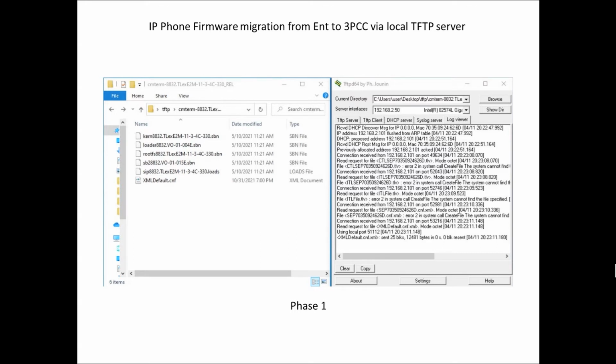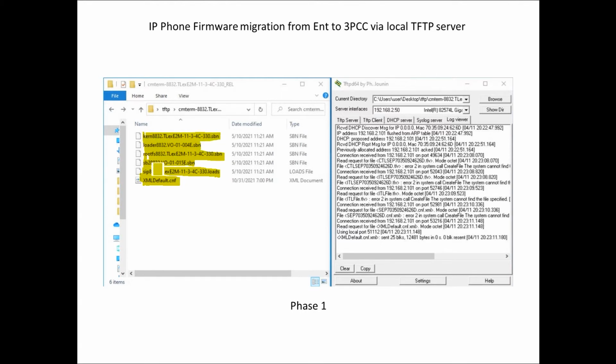But basically, while the phone is doing that, what you'll see is activities as far as, it'll go ahead and fetch the default.cnf file at one point of time. This will instruct the phone to go ahead and fetch the downloads file right here, which we talked about. And once the phone fetches the downloads, then it'll go ahead and sequentially fetch all these other assigned binary files for this phone. And the whole process typically takes a few minutes. It's not very long.